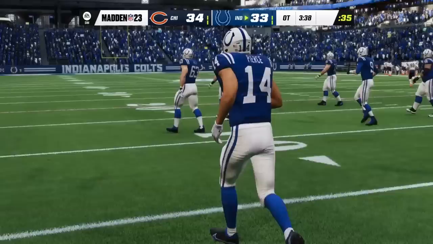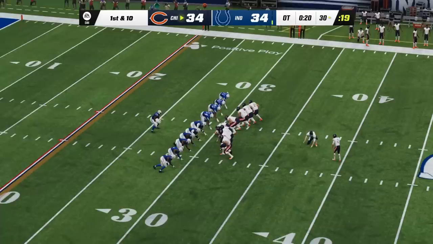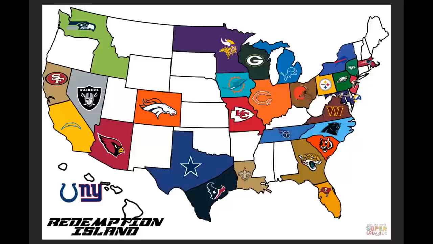Now the next score will win. Justin Fields taking matters into his own hands, scrambling for a first down there. And they will just kick a field goal, get the battle over with. The Bears exact revenge on the Colts, and the Colts will be going to Redemption Island. A 37-34 victory there for the Chicago Bears.